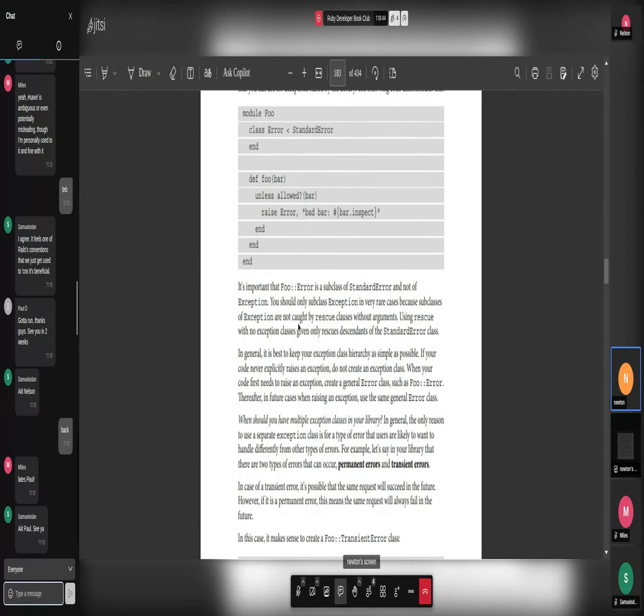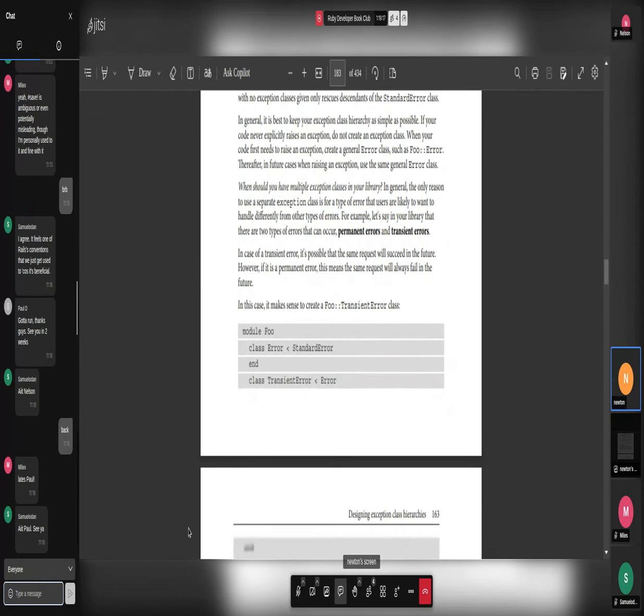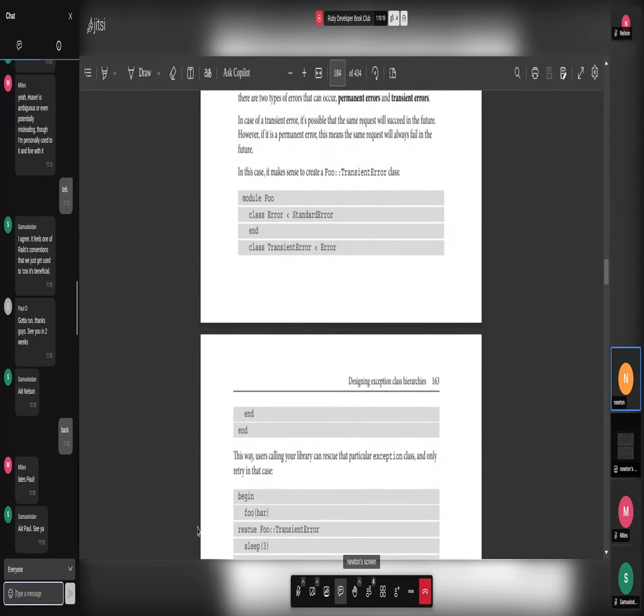One thing he talks about is that it's always a good idea to have a general error class. Like you only have one class named Error which inherits from StandardError. And then if you need more specific exception classes or error classes, those classes can then inherit from the Error class, as opposed to having multiple exception classes all inheriting from StandardError. And the point of having those classes inherit from the one Error class is that it will make your code backwards compatible, as opposed to the alternative.